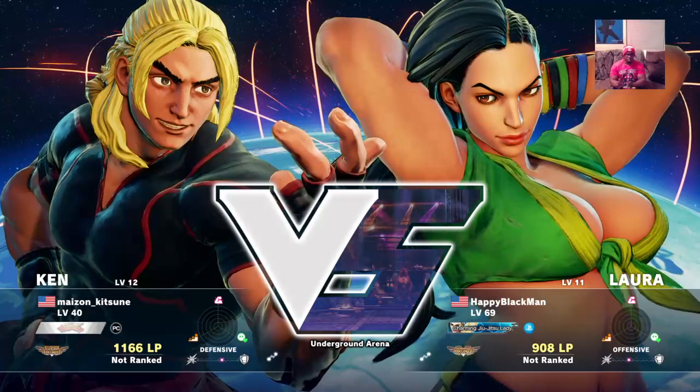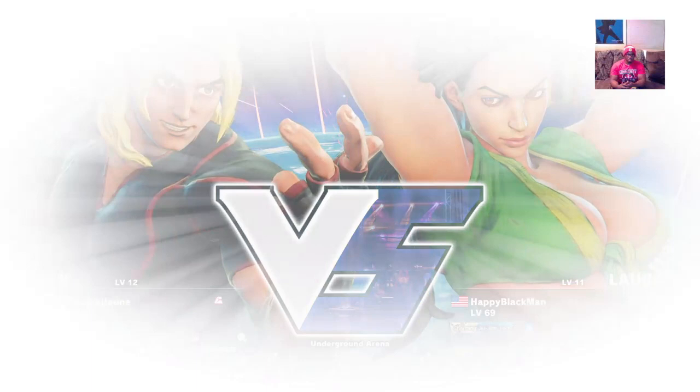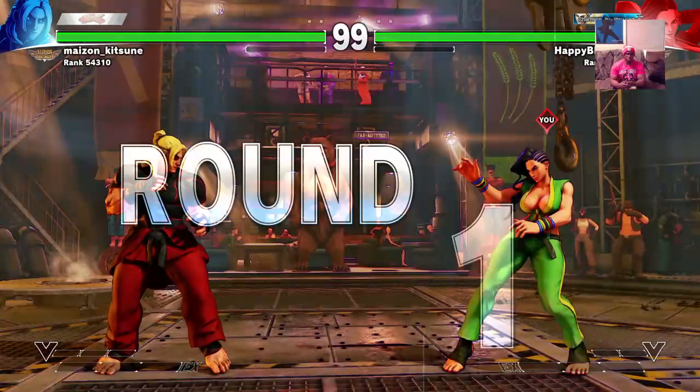So the moment I step back, I'm giving them space to work with. I need to close them off. That's Laura's game, to close them off, get the knockdown or the mix-up, and that's when the blender starts. Projectiles aren't meant... I'm starting to really, really see the approach now. And then when I'm close, I use the check to make sure they're blocking.